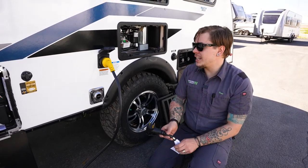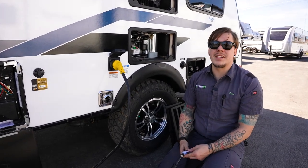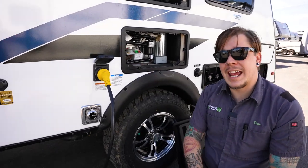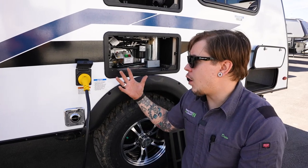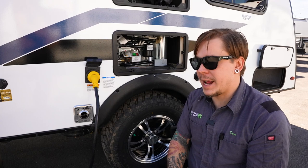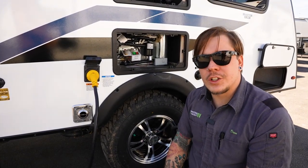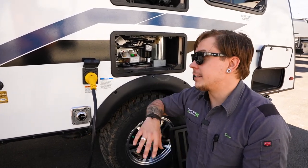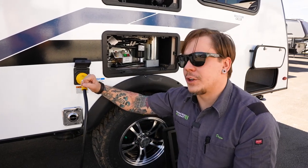Now with any unit that I do deliver, I do also recommend the addition of a 30 amp surge protector. Even with a smaller unit like we have today, there's still quite a bit going on throughout that unit electronically. It's the only thing that we can do to protect those sensitive electronics is using an inline surge protector. That's going to protect you from substandard wiring, environmental surges, dirty power. Damage from all of those things would be prevented by the use of a 30 amp surge protector.